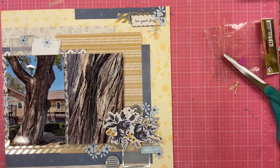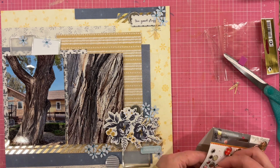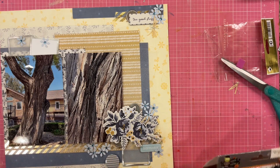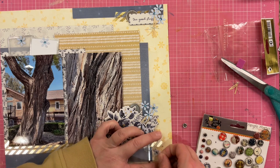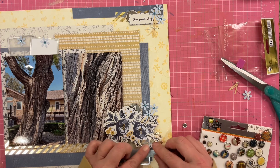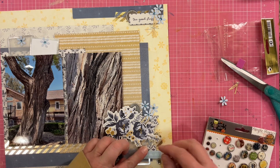This is me messing around, playing around, trying to figure out what I'm going to do to this piece down here. I end up ripping it up, putting it down and ripping it up again — ultimately all of that glue ends up getting covered. Now I was thinking about bringing in some brads, but the colors that I have on my brads don't exactly match. I did like that kind of gray blue faux brad — it doesn't have brad tines, it just sticks onto the layout. However, it just ended up being that one that I liked off of what I have left of brads, so that poor little guy did not make it on the layout.